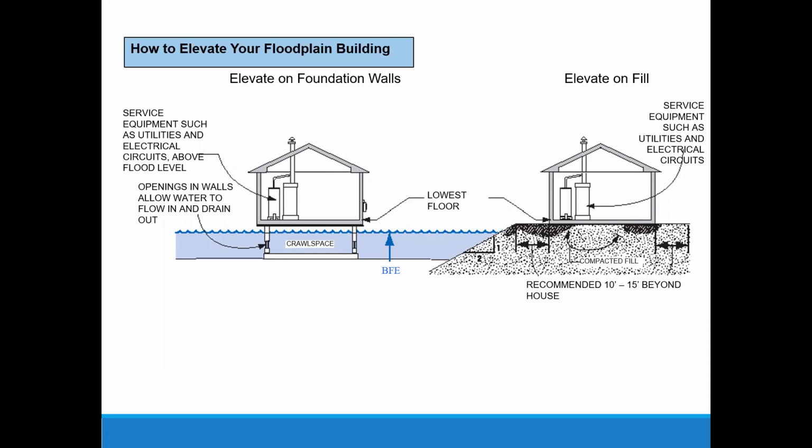We'll be talking more about construction and foundations and then going into substantial improvement, damage, and post-disaster stuff today, and a little bit more about insurance. This slide is elevating your floodplain building. Of course, residential structures have to be elevated at least 1 foot above the base flood elevation. We have a couple of different examples here.